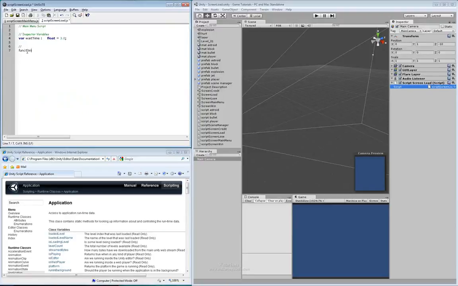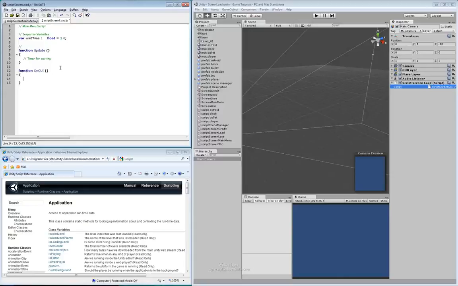Let's leave our function update. We'll need to set up our timer inside of there. So this will be our timer for waiting. We're going to set up a function for our GUI. So on GUI, and in our on GUI, we're basically doing what? We are looking for a group. We're going to begin a group. We're going to create a box, and then we're going to do some GUI labels.